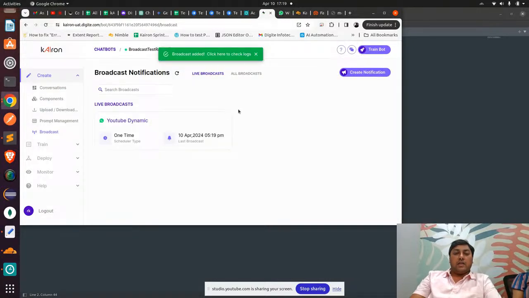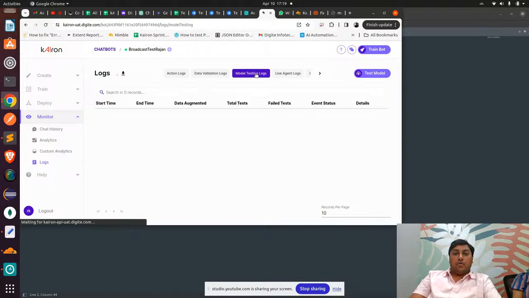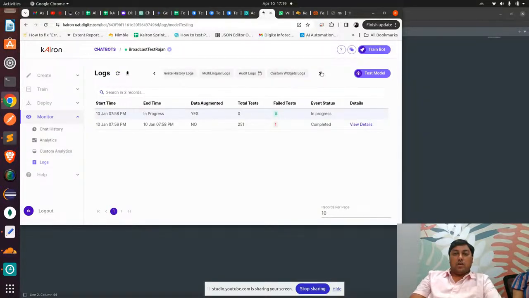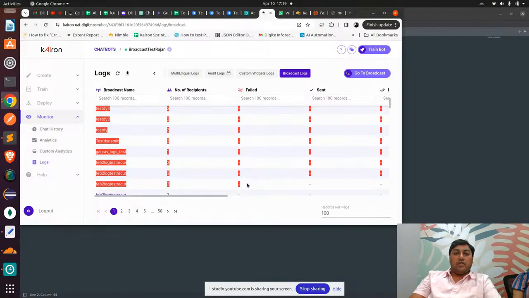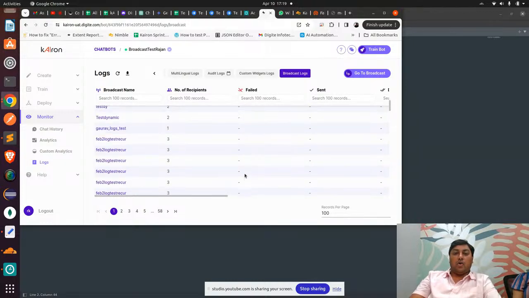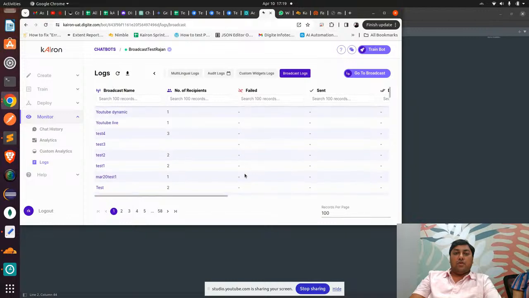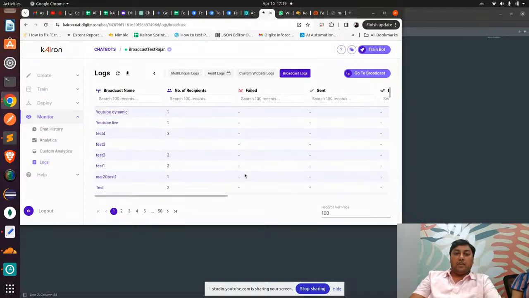And whatever things are happening here, you can see the logs as well. So if we go to broadcast logs, it will provide you all the details: this is the notification, and the number of recipients, for now one, and it will show details like failed and sent. If there are multiple receivers, for how many it was successful or how many failed, we can see it over here.